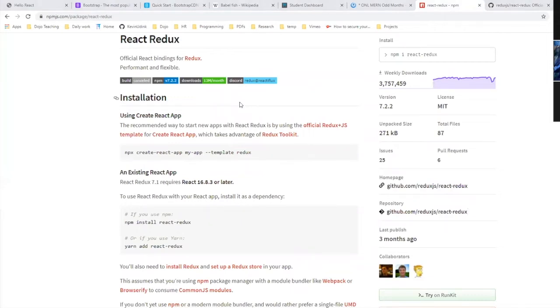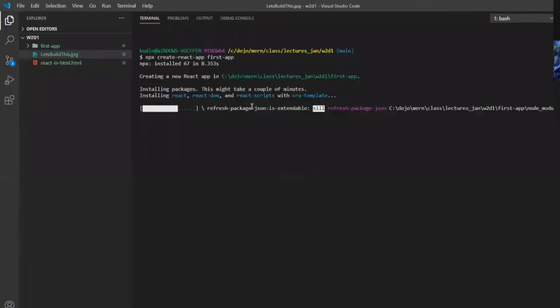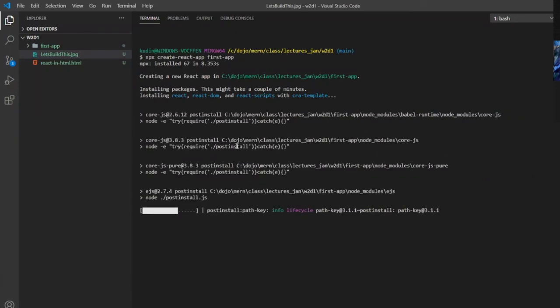Now, in my Create React app, you can see we're still chugging right along, downloading files from npmjs.com. These are all free things that got created by really smart people that got tired and lazy. They decided they didn't want to do it the vanilla JavaScript way.